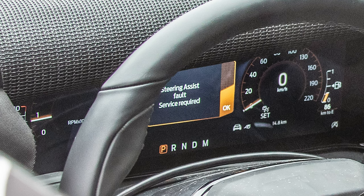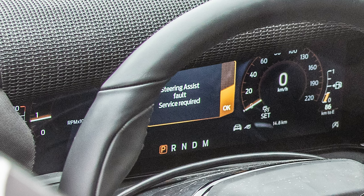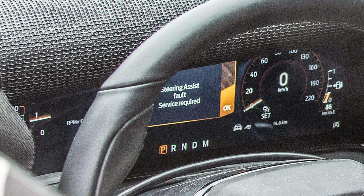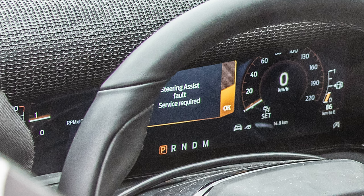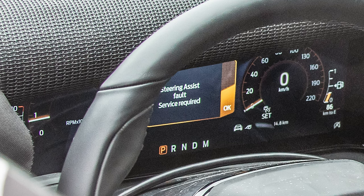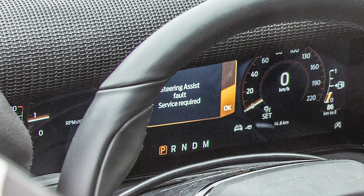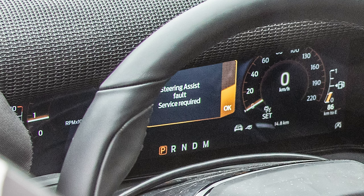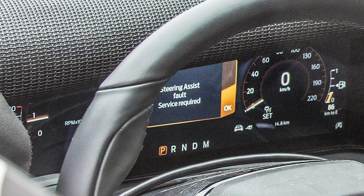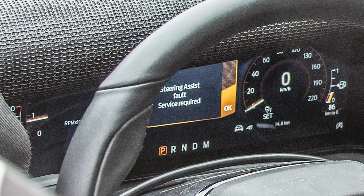In this first shot, we clearly have a very big dash — all digital — which is an acknowledgement that we are no longer in the classic era. The location of elements like the speedometer and tach are similar to current Mustangs, just with digital readouts. I'm actually excited about this because with a full panel, there are things you can do to customize the dash altogether. If you know people who can mod stuff, there are a lot of options to customize the screen, and I'm sure if they go full digital, somebody is going to figure something out.